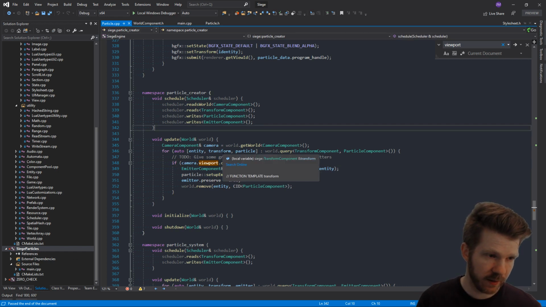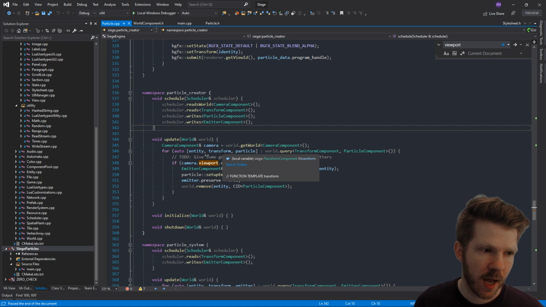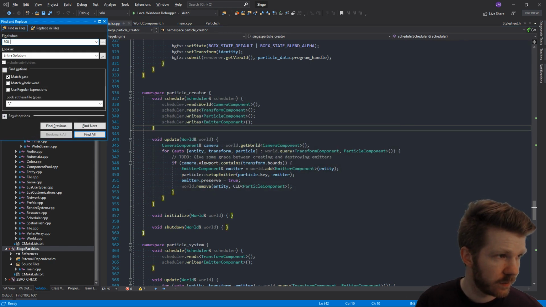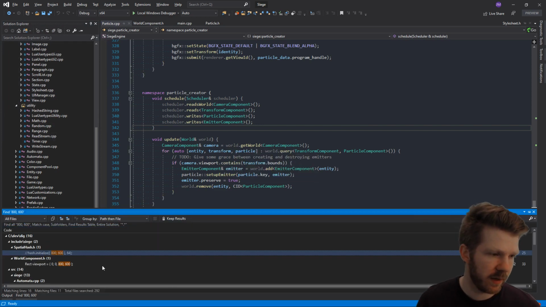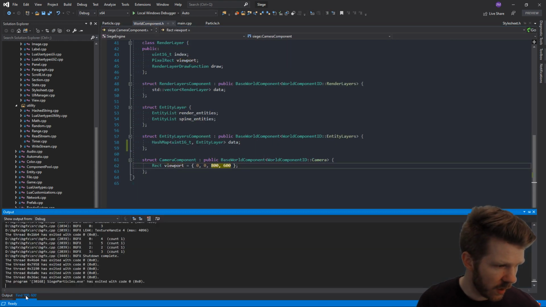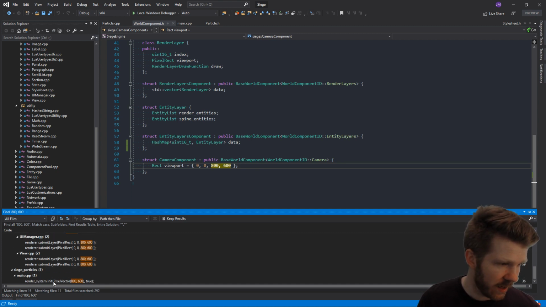So I did start adding in this concept of camera, which is good, and we need to go back through, I think, pretty much everything and update it. I started to do some of this, and then I bailed because I realized there was going to be more work. And this was in the middle of the particle system work. Okay, so we have a lot of instances where we just say 800, 600, so that's the resolution size that's built into all of this, and I want to take that out as much as possible.